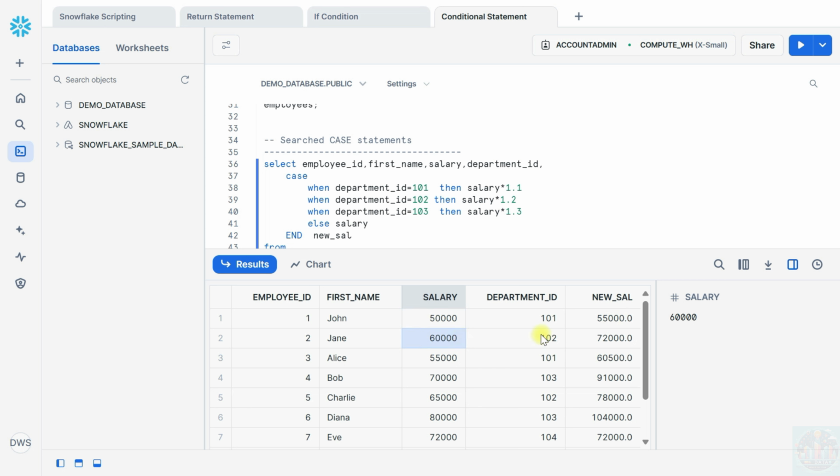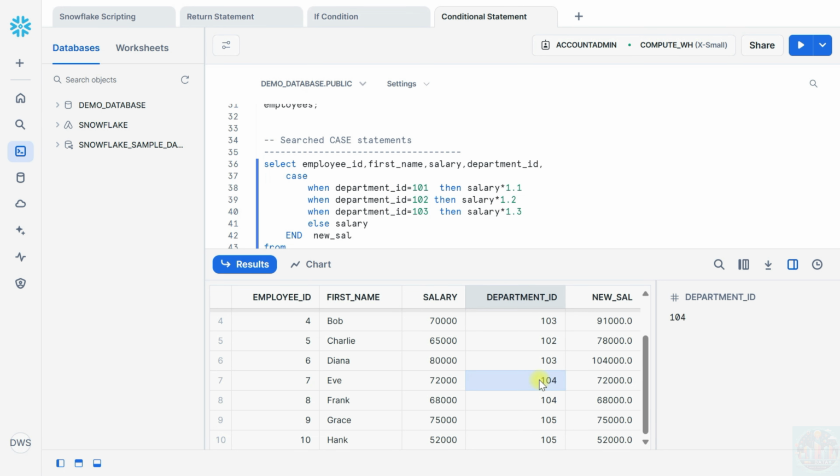And again, when department ID equals 102, we increase salary by 20%, multiplying by 1.2, and so on with each condition. When none of these conditions is satisfied, the salary is the default. You can see we did not specify a condition for 104, so it shows the same salary, and likewise for 105.